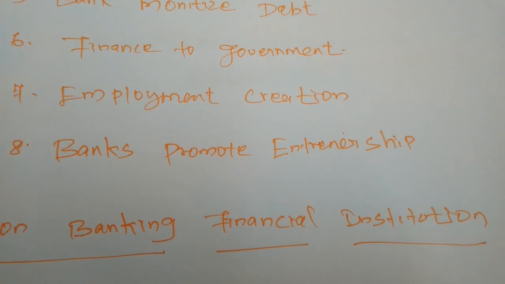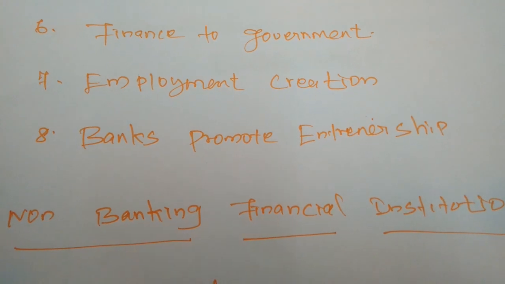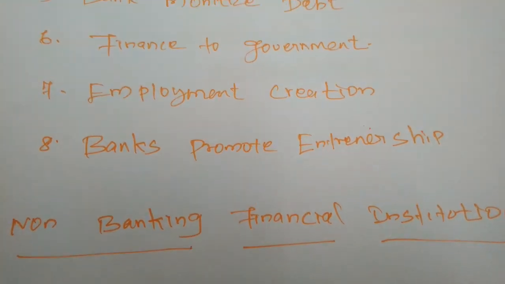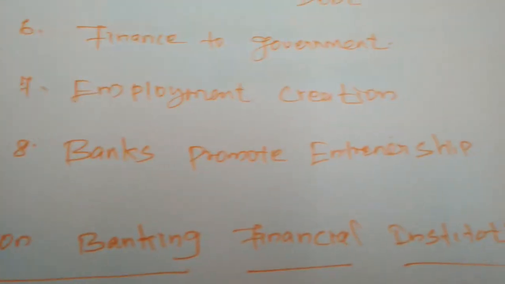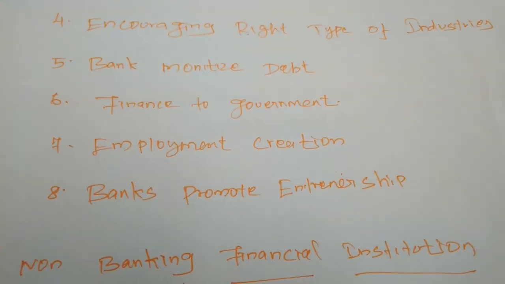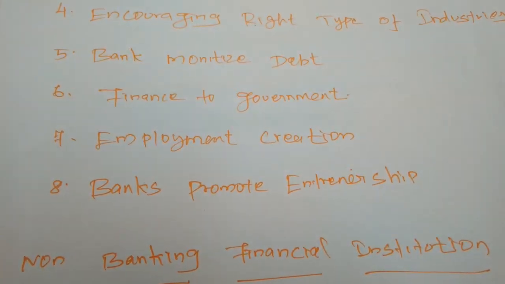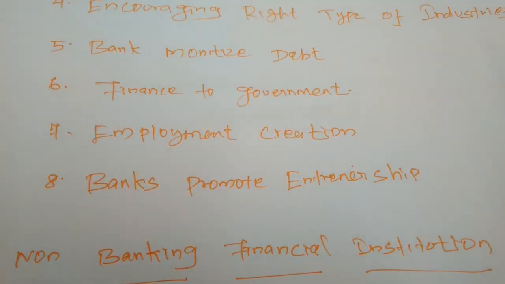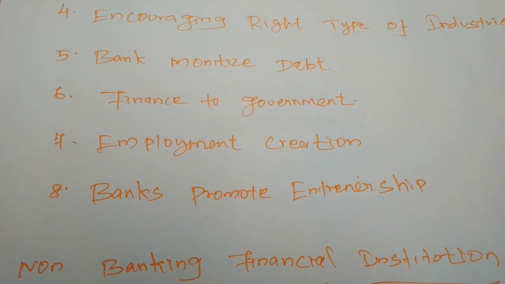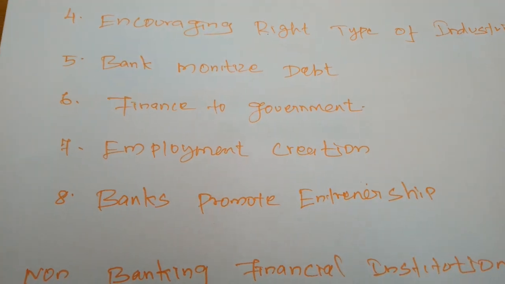Next, banks promote entrepreneurship. In recent days, banks have assumed the role of developing entrepreneurship, particularly in developing countries like India. Whenever entrepreneurs increase in our nation or any nation, the number of entrepreneurships and the creation of more industrial sectors bring more GDP. So we must create more entrepreneurs to produce commodities within a particular period.